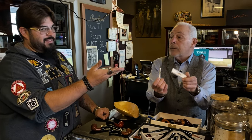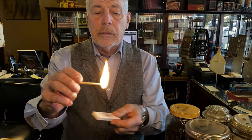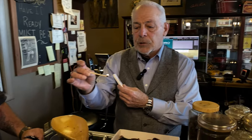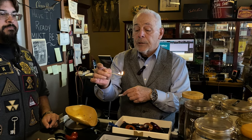But when you're talking to people in my age bracket, those old-time smokers, here's... So... There you go. These are the matches that they like to use. These are the matches we give to our folks. And that would go nicely down inside here. Wouldn't burn anything. Cedar stick match. A lot of times what we'll do is we'll just let it burn down a little bit, knock the tip off of it, and light your tobacco. Nice. And you're all set to go.